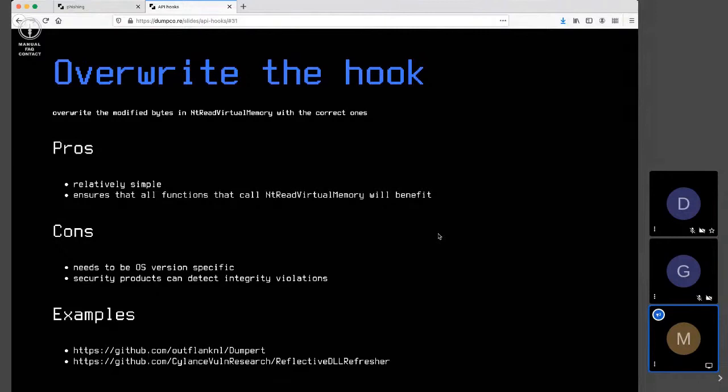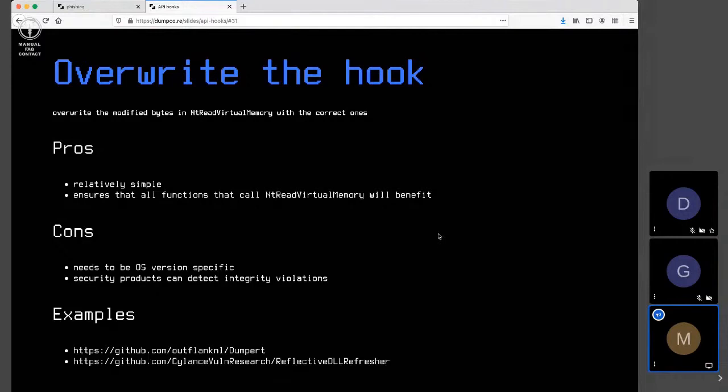The con is that you need to be sure that you do it OS version specific, because different versions of Windows have different implementations of NtReadVirtualMemory, and if you screw that up, it's not going to work, or your application might crash.